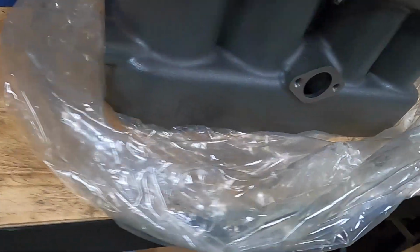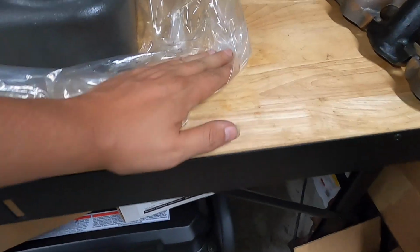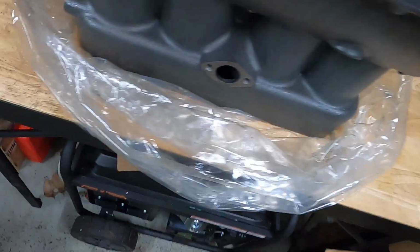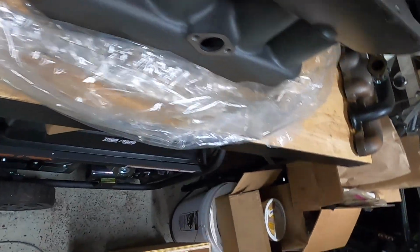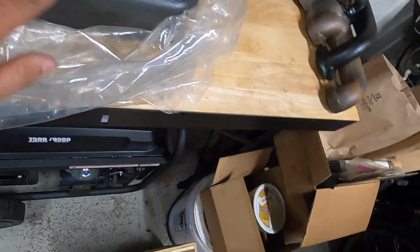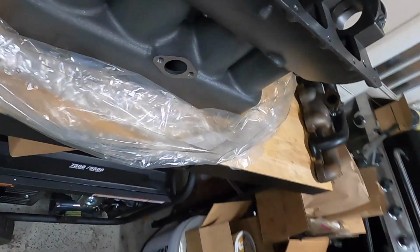One of the first things that stood out to me was the texture as well. The texture really, really does match the original. I mean, if you go out and feel an original block and then feel the Burtz block, they feel the exact same.